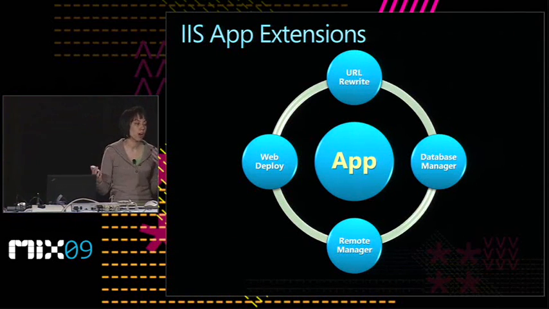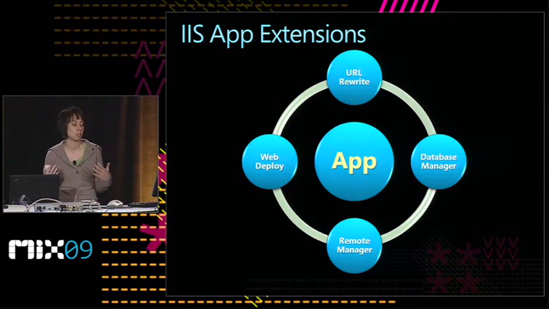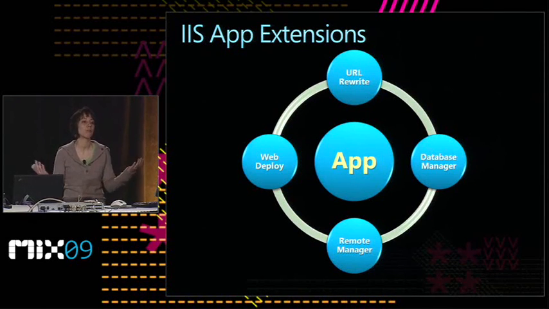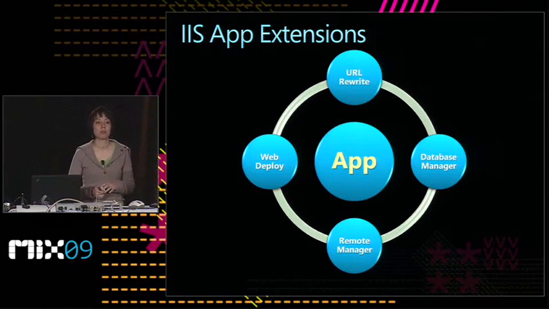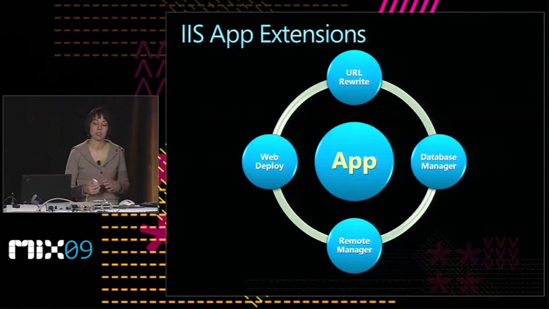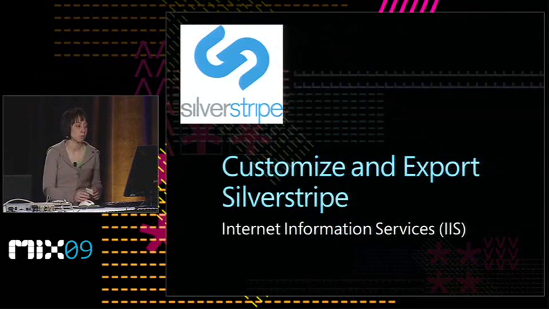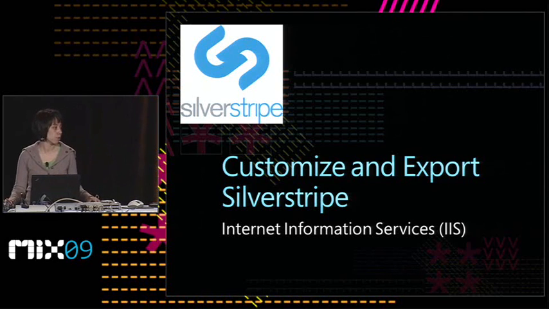So these 4 app extensions are part of a new direction that the IIS team is taking, where we're starting to look at what the app developer does, and say, hey, how can we be better at that? How can we make your life easier in those areas? We've identified a few. If you can think of anything else, Thomas and I are both here, happy to chat with you, or you can connect to us through either one of our blogs. This is a direction that we're going to continue to take with the product.